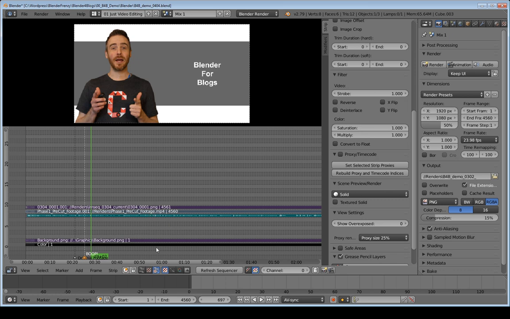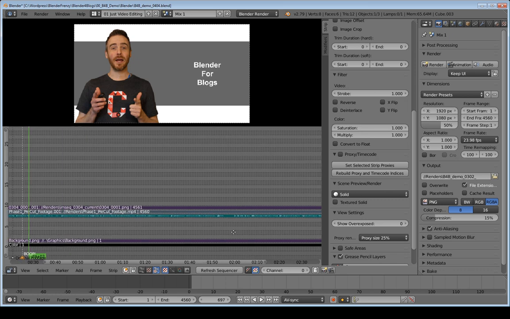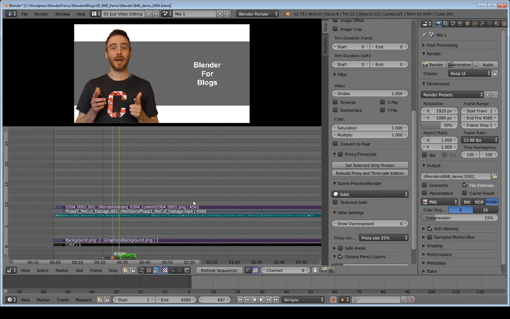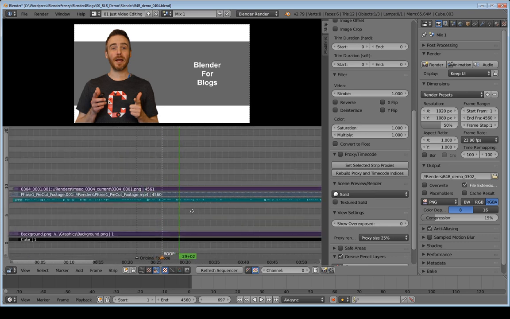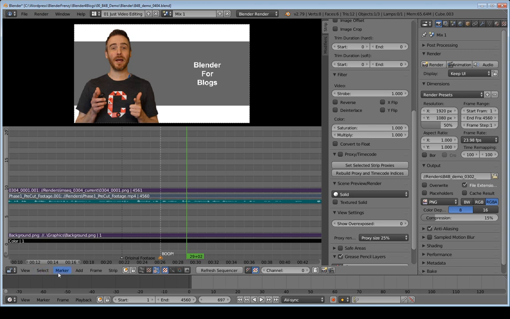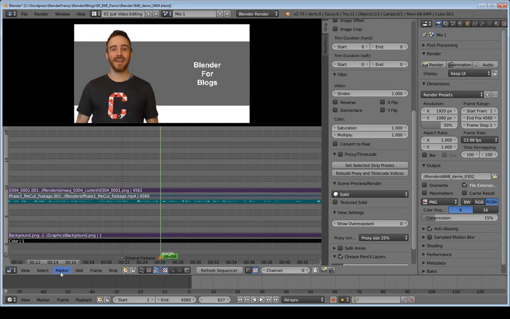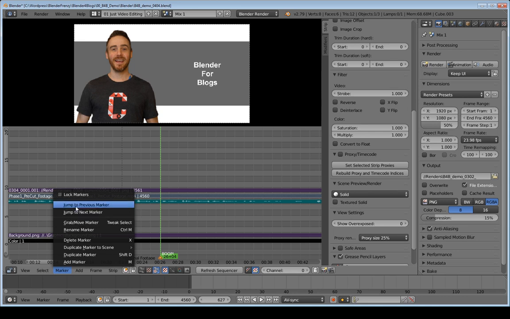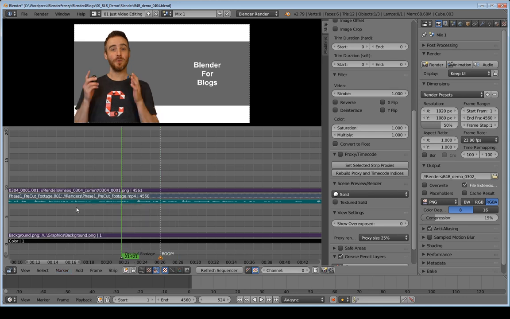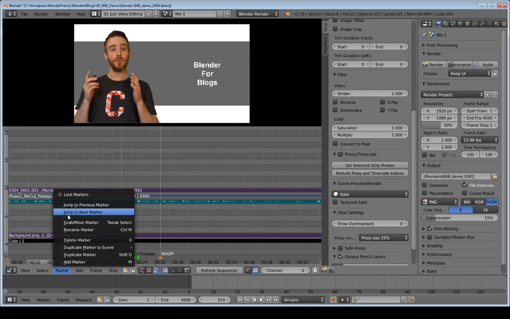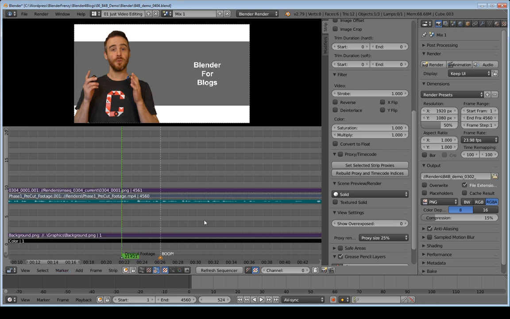You would just go around your footage, marking things that you want to keep in mind to remember to edit or add or whatever. Now, the cool thing with the markers is that you can jump directly to them. So if I go over here and click marker, I can go up to jump to previous marker, just like that. Jump to previous marker, or jump to next marker. And there's even shortcuts. So if I hit marker and you see that the T here is underlined, if I hit T, it will go to the previous one. J is underlined here. So if I just over here, marker J, and that will jump to the next one.